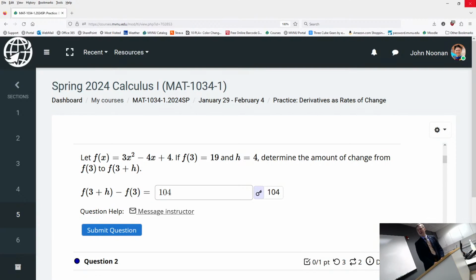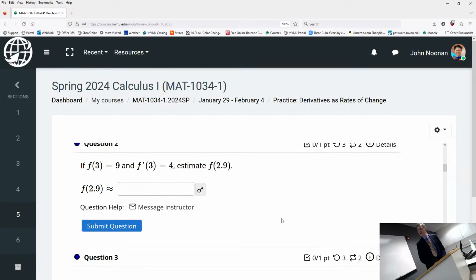And actually, now that I think about it, I wonder, why did I even select this? Actually, what I do is I take their suggested problems and then I add or delete. This is probably one I should have deleted because it's kind of stupid. But there it is. That's all you have to do. Let's take a look at number 2, since that was a question as well, and then we'll see what other issues you have.